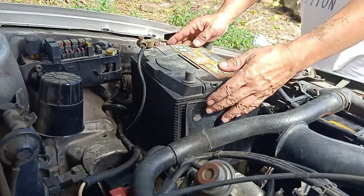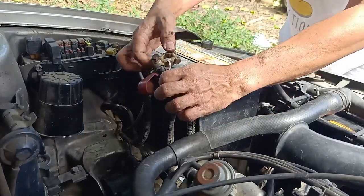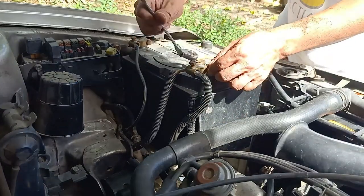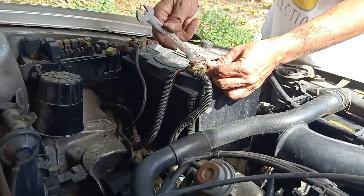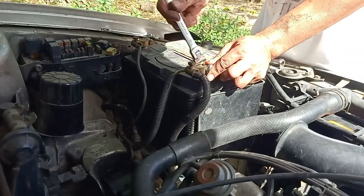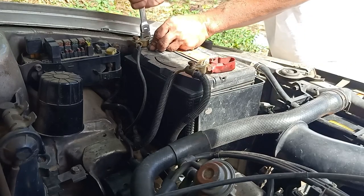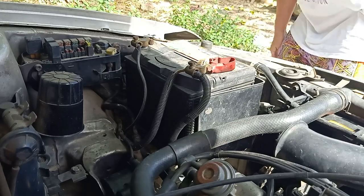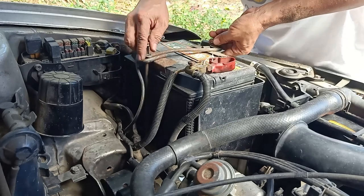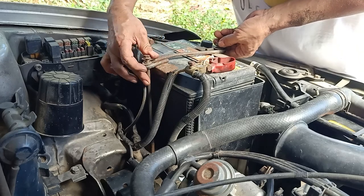We are now ready to connect the wires to the battery. Be sure that the terminal lugs are properly connected and tightened. Red to positive and black to negative. Do not forget to put back the battery mounting brackets. A poorly mounted battery significantly reduces its lifespan.